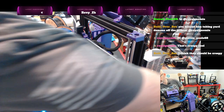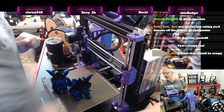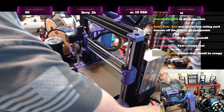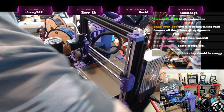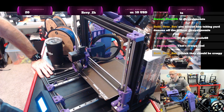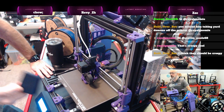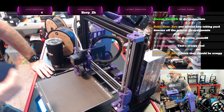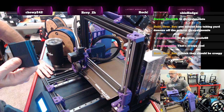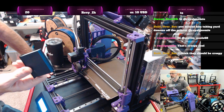There's our female and there's our male — they printed at the same time. And this is the overall purge block for those two. What I was reading is you're going to have a purge block regardless, so if you can add more items and make it a full plate, do it. Because if I print just one of those, I would still have a purge block this size. By doing multiples you reduce the overall amount of plastic waste.